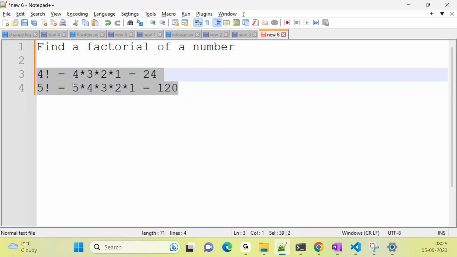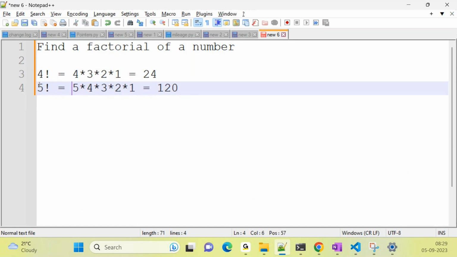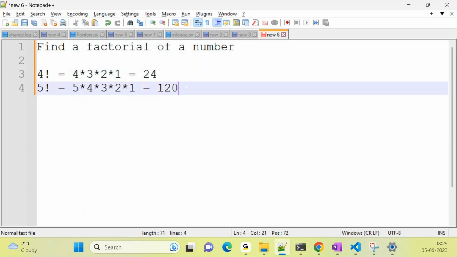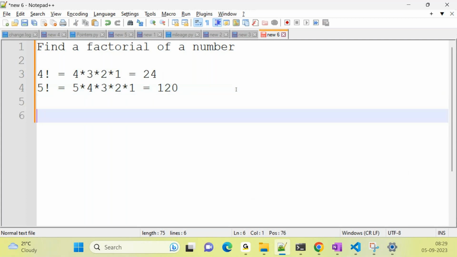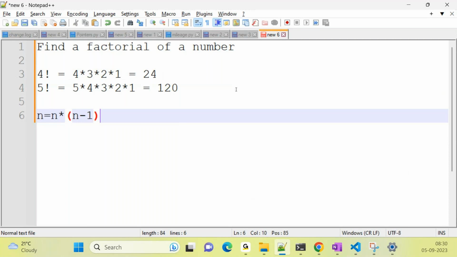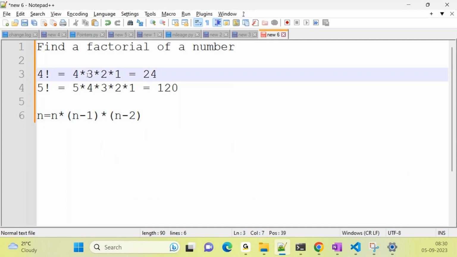So for example, if it is 4, we have to recursively multiply it, right? So what we can do is n is equal to n into n minus 1 into n minus 2, correct? 4 minus 1 is 3, 4 minus 2 is 2, and 4 minus 3 is 1.